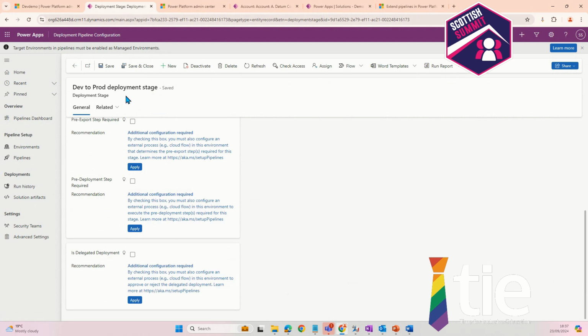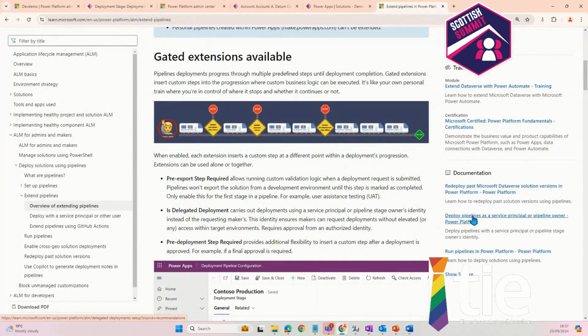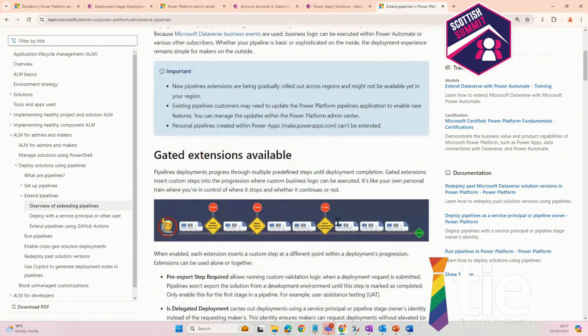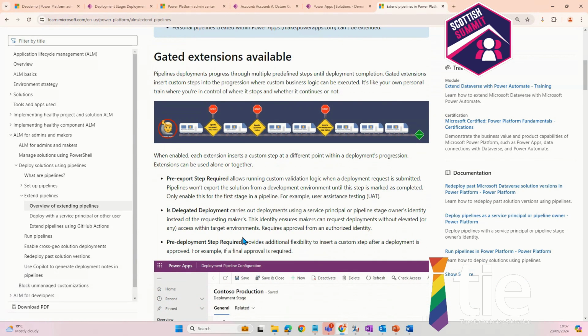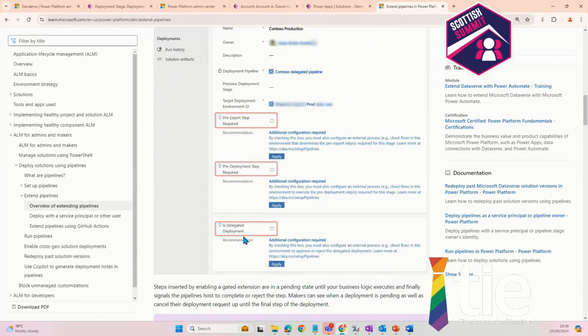And once it is approved, then it continues. So this is all automation, but it is a bit of an extension to what we are doing. And we can go through a bit more of the extension in the blog, which is called extend pipelines, gated extensions availability. All the steps are over here, whatever we discussed so far.